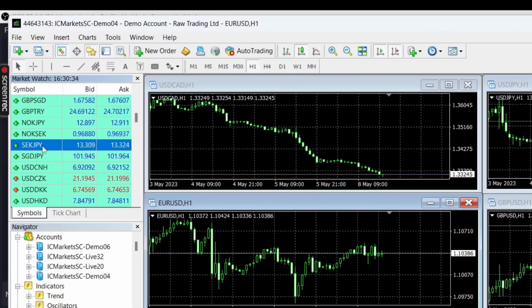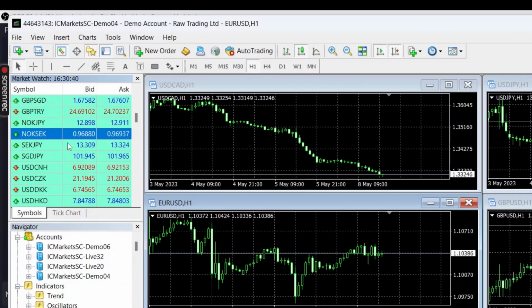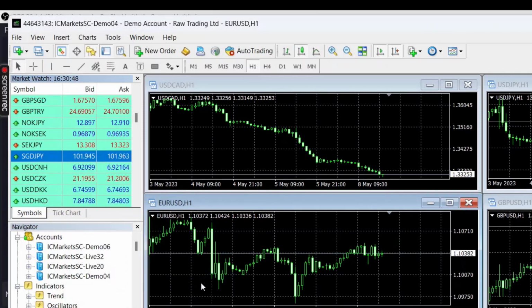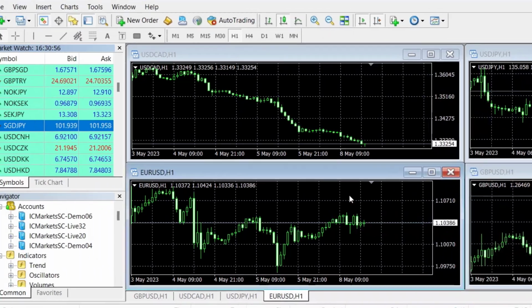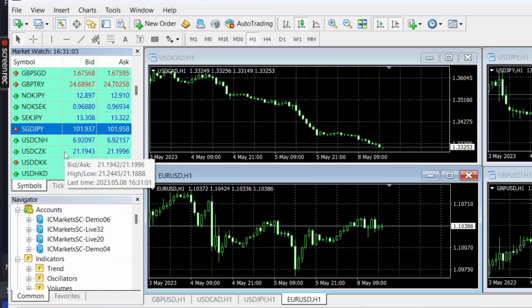Another thing you can do, once you've right-clicked and clicked on Show All, is save this as a set. Let me show you again. If you right-click and go to Sets, then you can say Save As, and then you just say All Markets. So that will be saved as All Markets. Now, if you just want to look at the majors, you remove everything else apart from the majors.